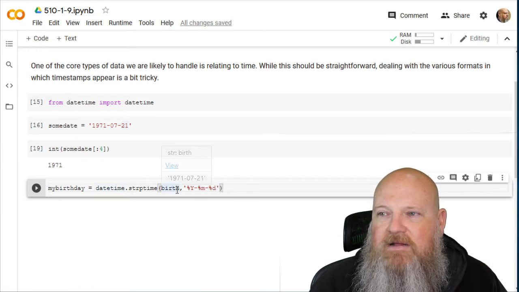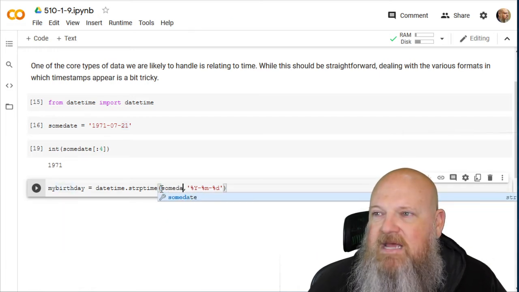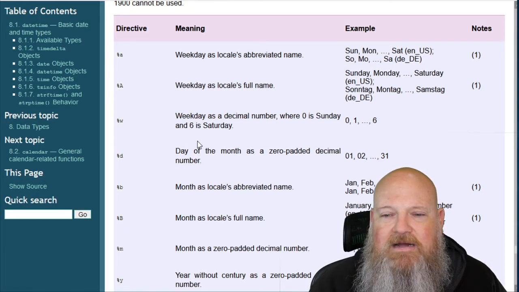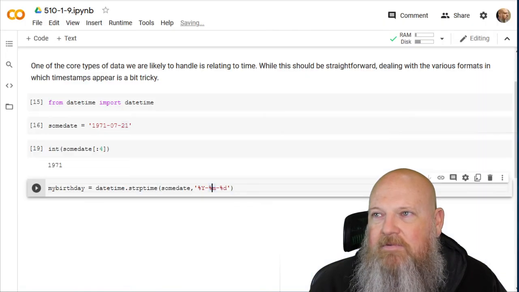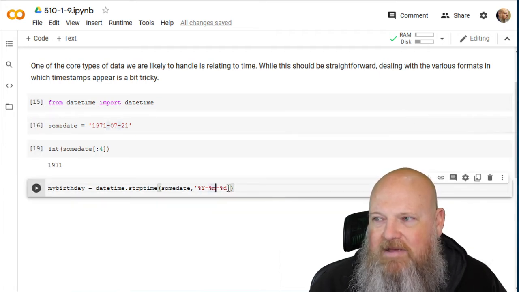The first is the string that you're trying to convert, or you're trying to parse. And then there's the pattern that you're parsing with. And this definitely looks like not something that's like English at all. And if you look, this is the documentation for Python. It gives you what each of these codes are. So if you look here, we have a capital Y, a dash, a capital Y, a lowercase m, and a lowercase d. So it says this is the pattern we're trying to match.